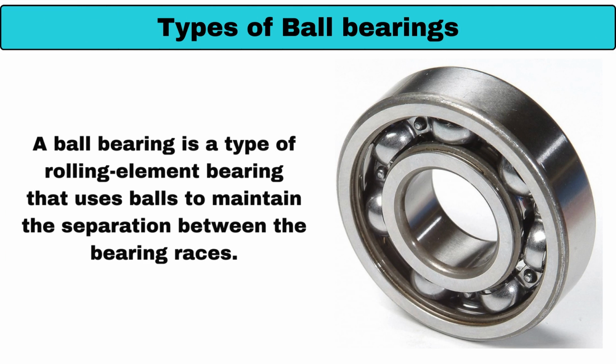The ball bearing is the most common type of bearing we use in machineries and different applications, where the rolling elements are balls. Ball bearings have different applications, like in different devices and machineries, gearboxes, drives, turbines, conveyor systems, robotics. So there are different applications of ball bearings.